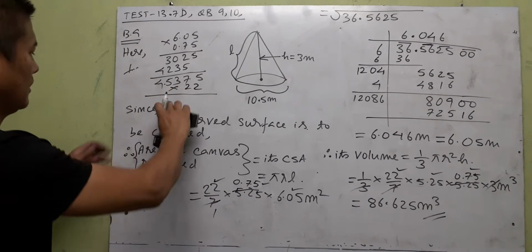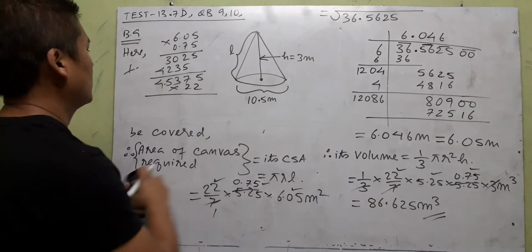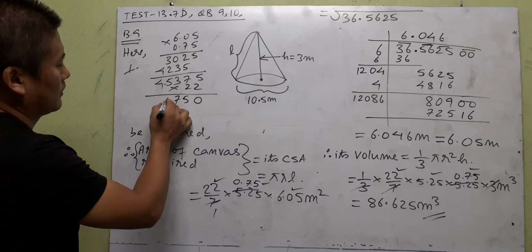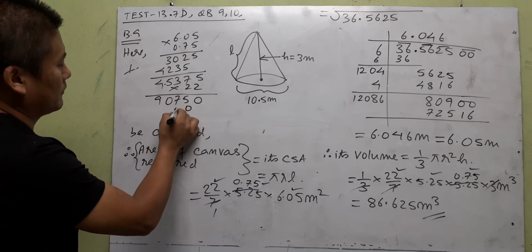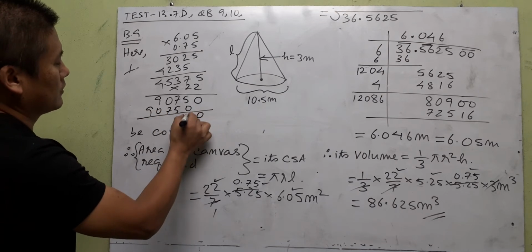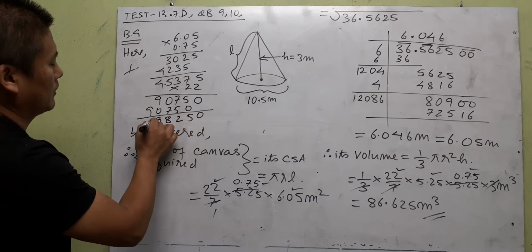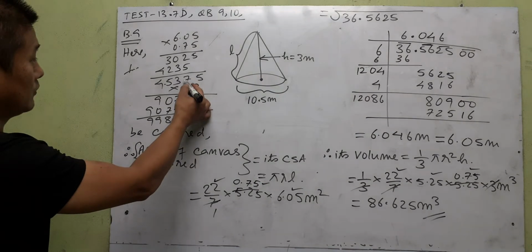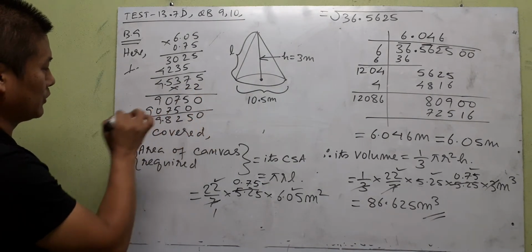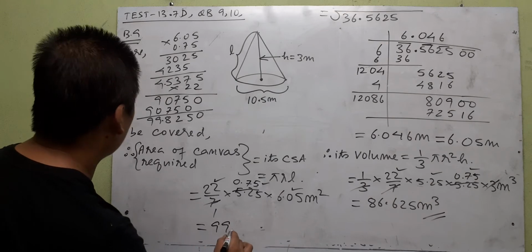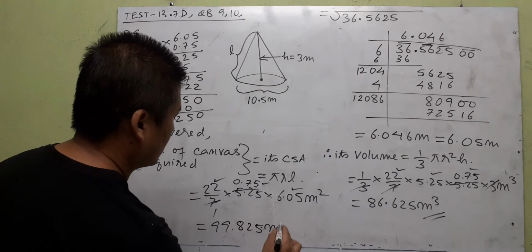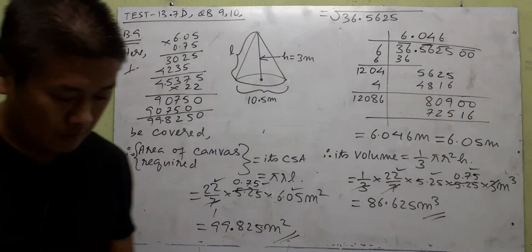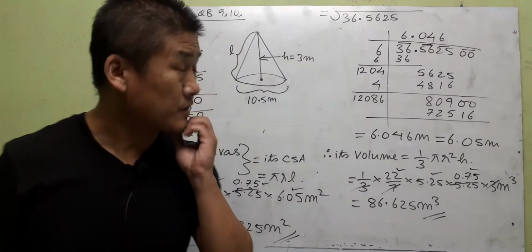Next, as we do this carefully, it's just a matter of doing it carefully. 2 5s are 10, so 0, 5, 7, 0, 9, 0, 5, 12, 8, 9, 9 I think. So we're going to get here 9, 9, and 1, 2, 3, 4 decimal places between 9 and 8. So that will be 99.825 meter square. Again, they didn't take approximation to second place, textbook answer is 99.825. So that is our first question B9.